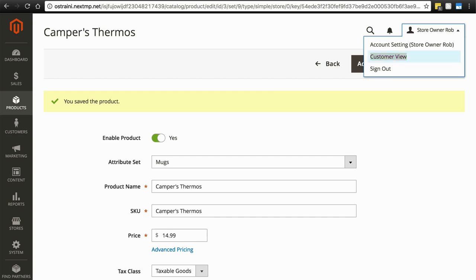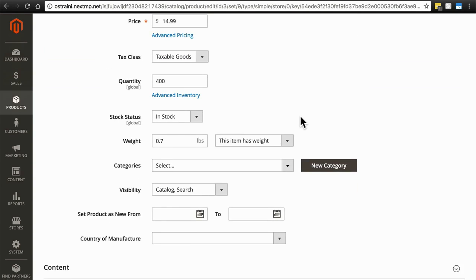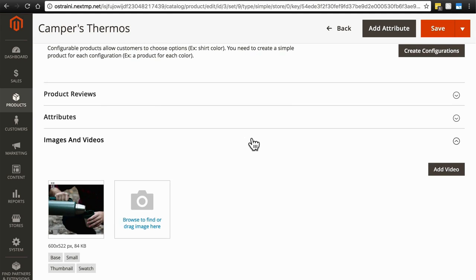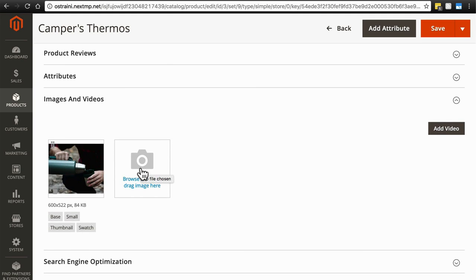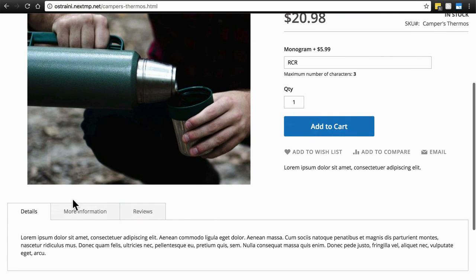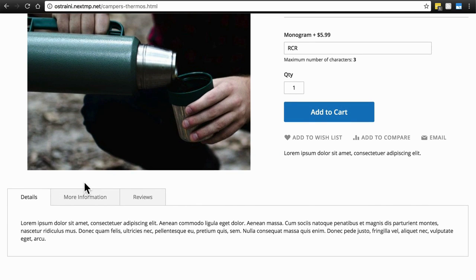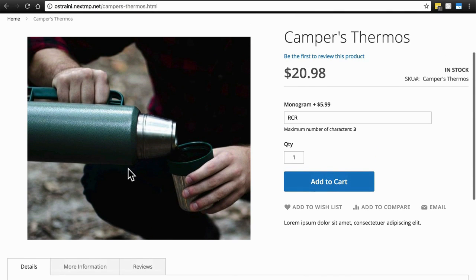One thing to note here, if we go back to where we created the product, if you have something like this, such as a product that can be monogrammed, it's usually going to be helpful to add a second picture here of an example of the product, in this case monogrammed, just so people can see what it looks like. And then here on the product page, there would be a little gallery right down here where they can switch back and see the 2 versions of the product. They can see it plain, and then if you uploaded a version of it that had been monogrammed, they could see that example of the item as well. So now we know how to create and sell a product that the customer can customize in the ways that we want to allow.